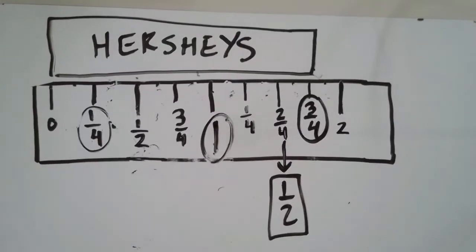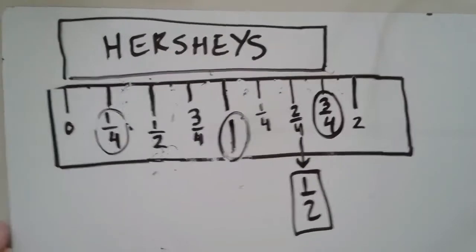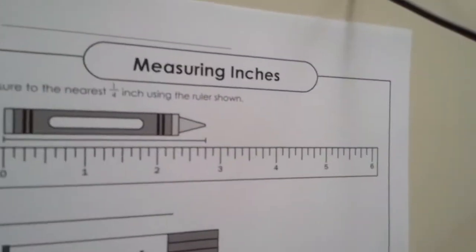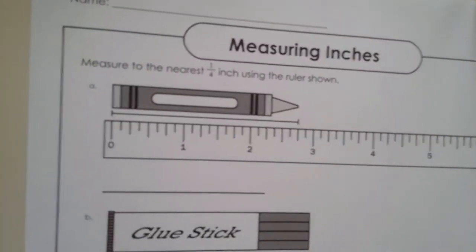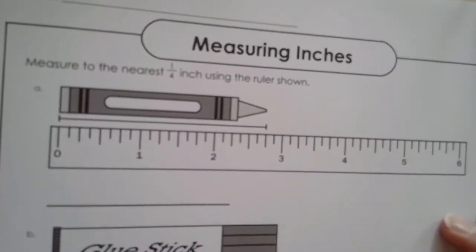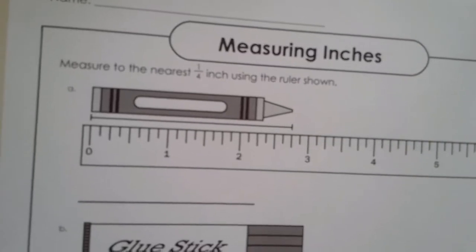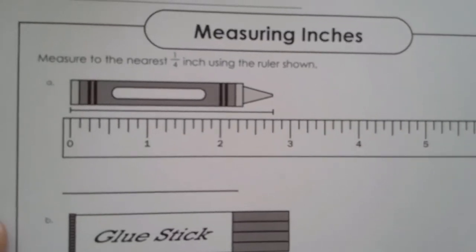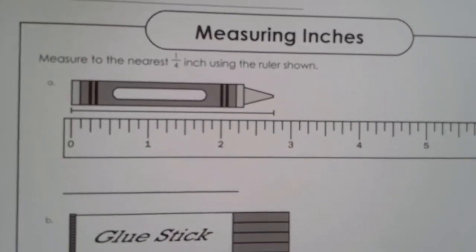All right. Now that you have a little bit of an idea of how measurement works with a ruler, I want to show you on paper how that would look. So let's zoom in. All right. Do me a favor and get out, if you don't already have out, a pencil and paper or a dry erase board and a marker, because we're going to work together and we are going to try some. Okay, so let's look here. We have this crayon and we're going to measure the length of this crayon. Let me get a pen.